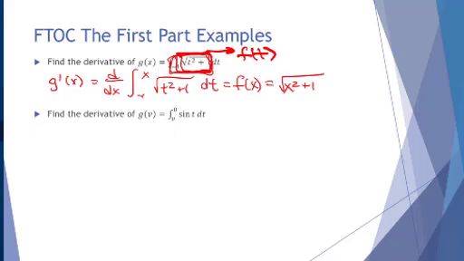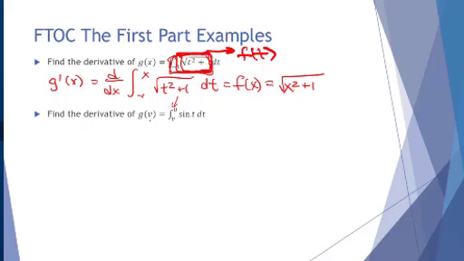Find the derivative of g of v equals the integral from v to 0 of sine t dt. Okay, so this one has a couple of slight changes. First of all, I used v instead of x. That shouldn't really change our approach. It just means that my input is no longer x, my input is v instead. No big deal. The one thing that we are going to have to take a little bit more consideration of is that this is now the integral from a left endpoint of v to a right endpoint of 0. And that means technically this isn't fundamental theorem of calculus worthy yet.